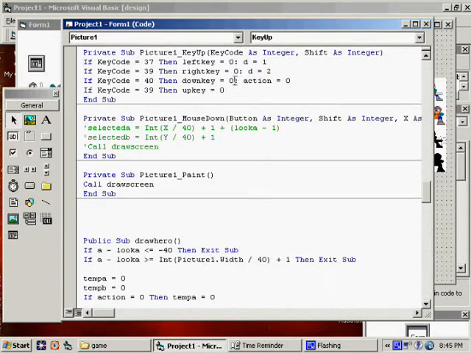Oh, here is a problem. We don't want to have our action changing for us. Here's what we need to do. I'm going to take that out. This was so that when you were ducking and you let go of the key, you stand up. So what I should do is this.